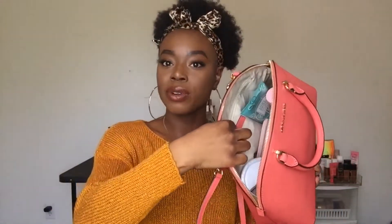I'm trying to show y'all the inside of the bag. Then I have this little zipper compartment right here, and I have my little lady things in there in case of emergency — because mother nature just likes to pop up on you when you're not expecting it, just popping out of nowhere. So I have a few little things for that.